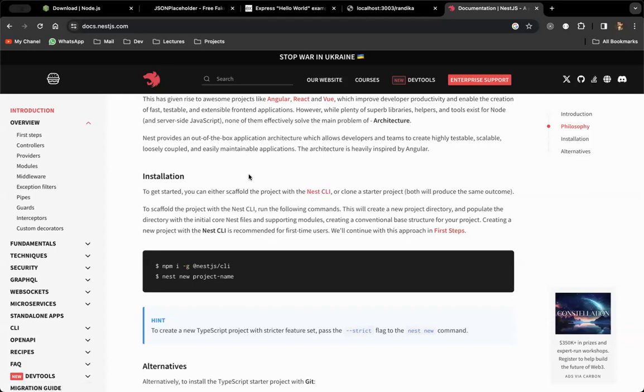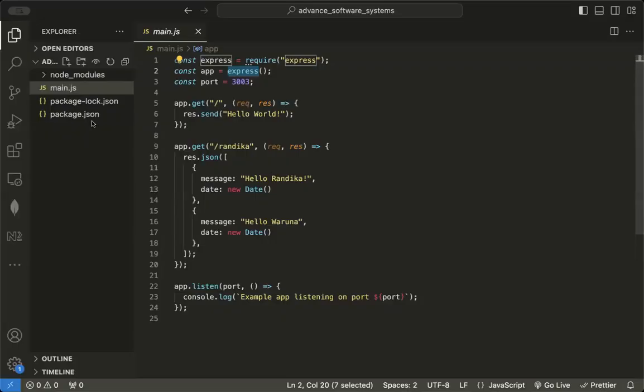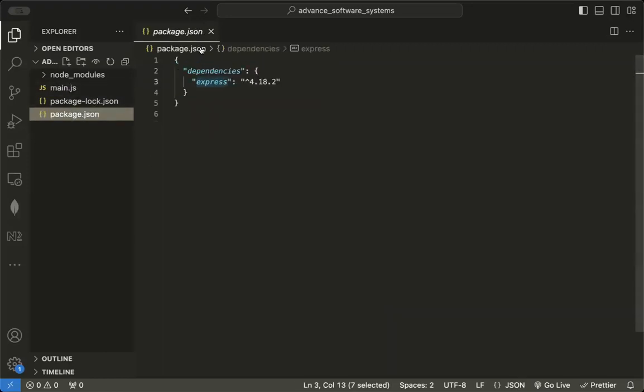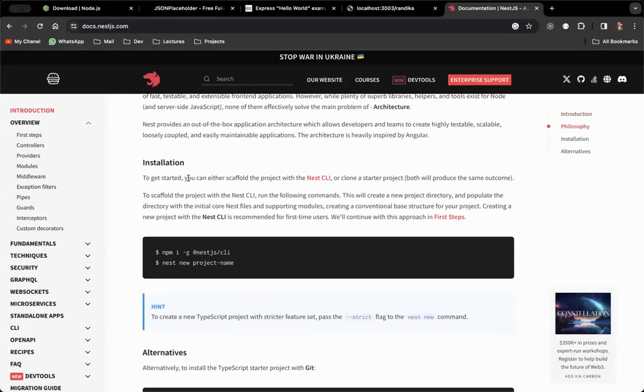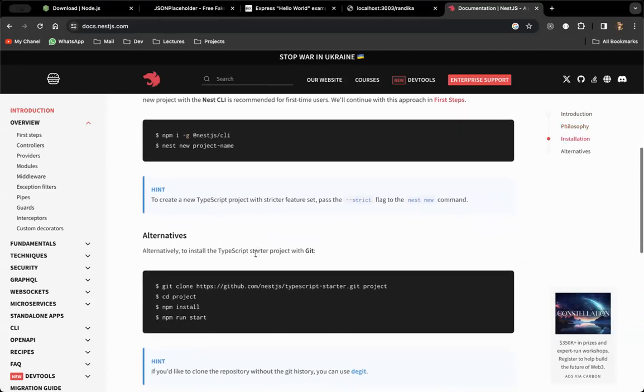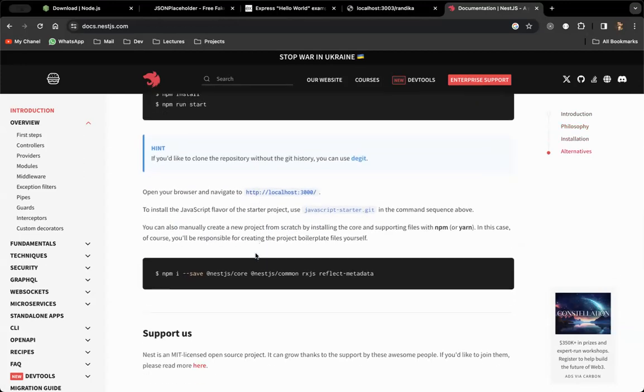So what is Nest CLI? You can see how we create the application and everything: the main JS and package JSON were all created for us. Likewise, there are certain things a simple web application needs. Since this is a framework, it has certain things in place that we need to create. Rather than creating all those files from scratch, we use something called the Nest CLI. Using the Nest CLI, we can create a simple web application.